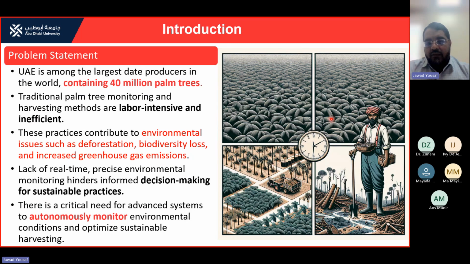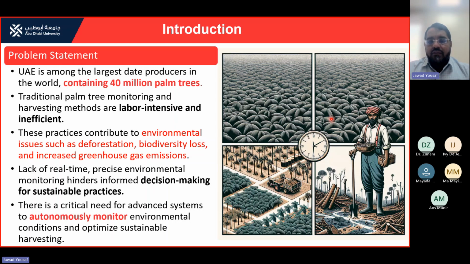For example, we can see in the market that some dates are used in an immature form with a yellowish color, and some are used in a more brownish color. That's why it is very important to have a very experienced farmer who can decide in the farm whether the date has reached its desired maturity stage so that the bunch can be plucked from the palm tree. If it is not done at the right time, the ripeness level can increase, which may damage the fruit quality and eventually results in more wastage of the fruits.